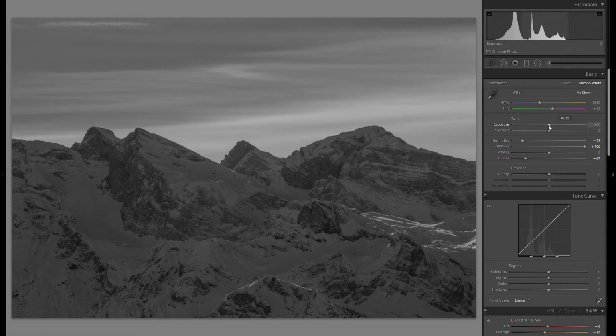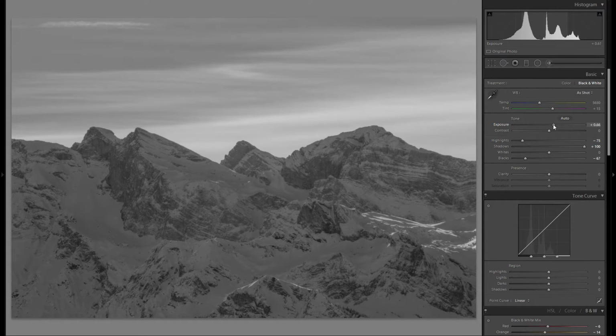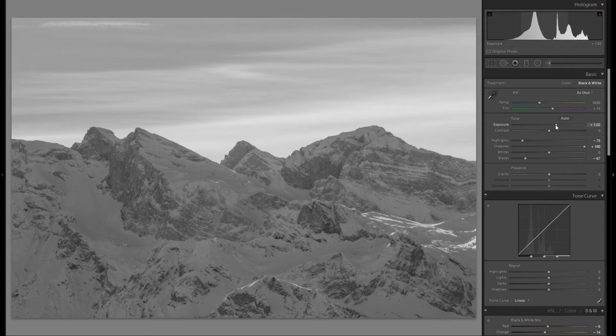However, I think the overall exposure is kind of too dark. So I'm gonna bring up the global exposure here quite a lot, actually by a full stop right here. I really underexposed this picture, and let's quickly adjust the highlight slider and bring it down from -75 to -100 just to compensate for that plus exposure that we've done. So I really like this starting point, it really looks pretty good.